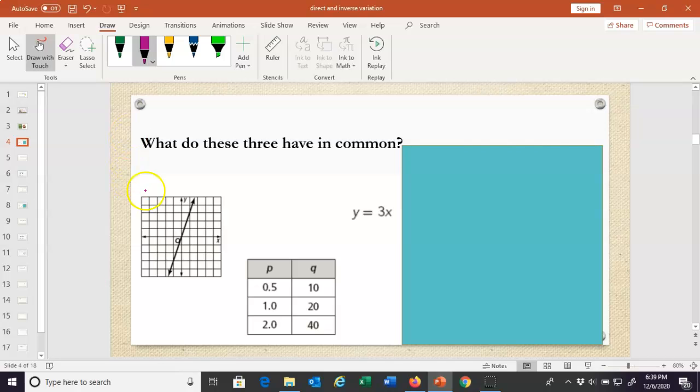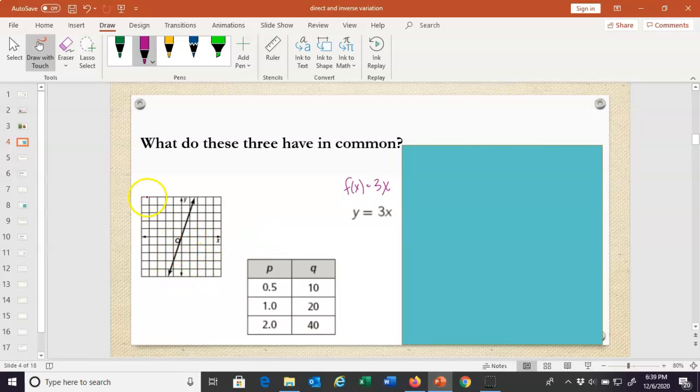So this is a graph, and we have a table, and then we have a function. We can write this in function notation with f of x as well, so basically just the equation. These are the three different ways that we can represent a function. If I wanted to compare them, I might look at them all graphically. Let's see what they look like graphically.